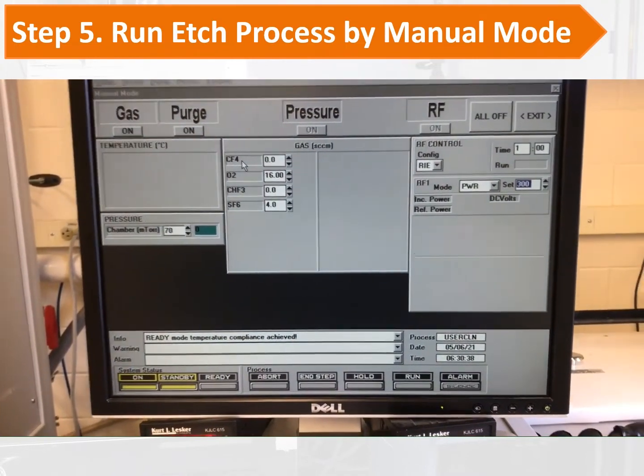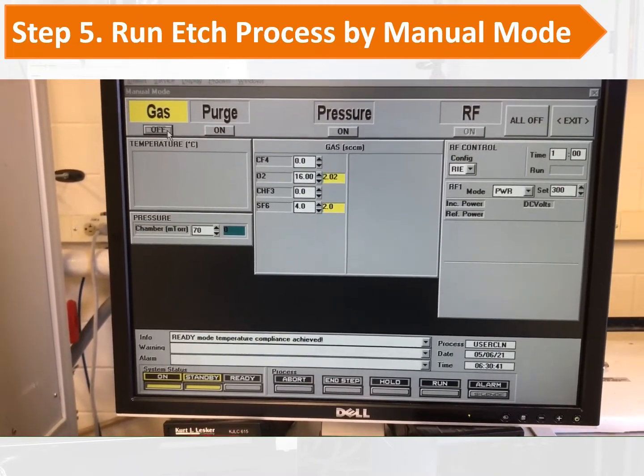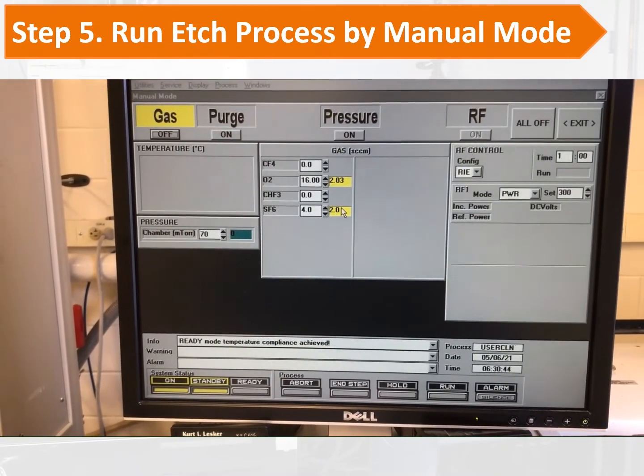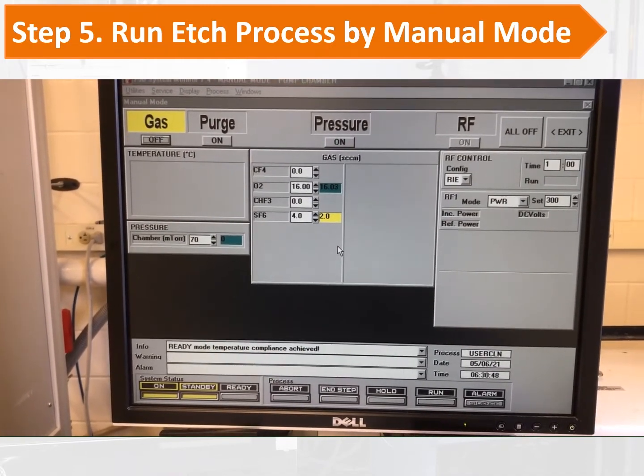We click on Gas on first. Wait for the gas flow to stabilize. If you find it's in yellow color, it's not stable. If it's in dark green color, it means it is stable.